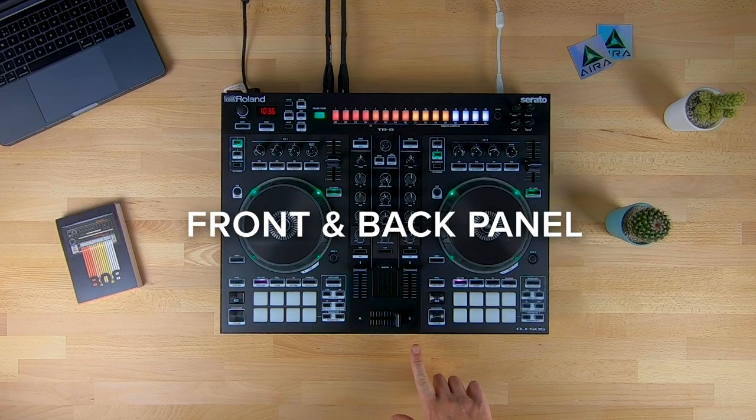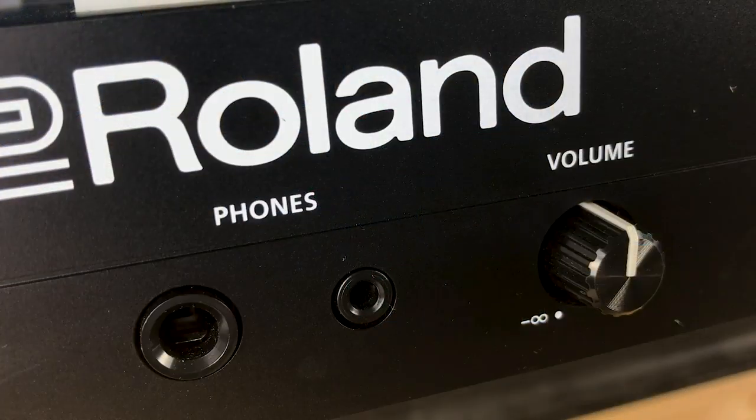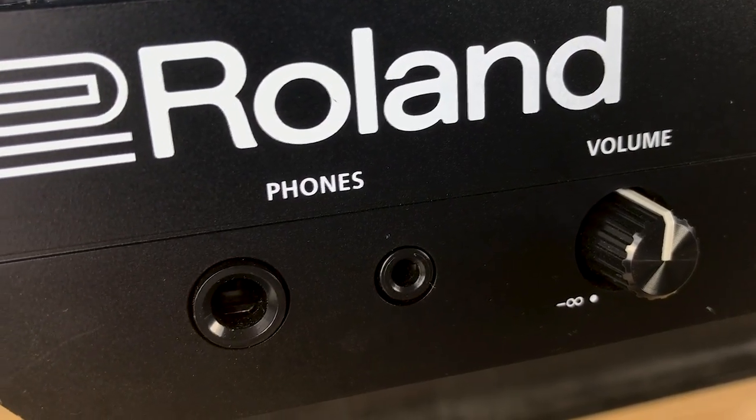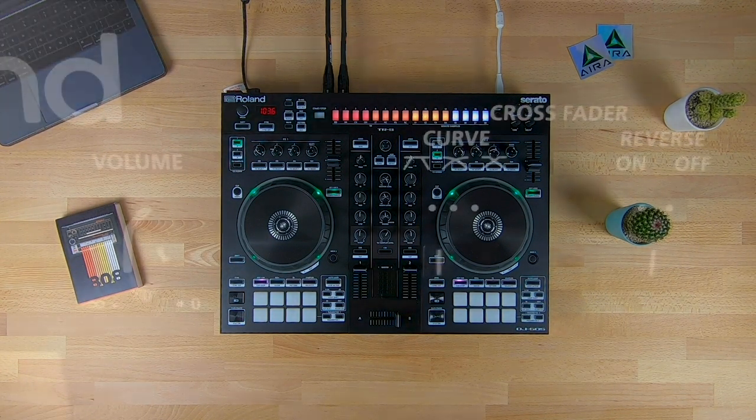On the front panel of the DJ-505, you will find lots of inputs and switches. There is a dual headphone input for both a quarter-inch headphone jack and a MIDI headphone jack, along with a headphone volume control. There are controls for the crossfader curve and a crossfader reverse.